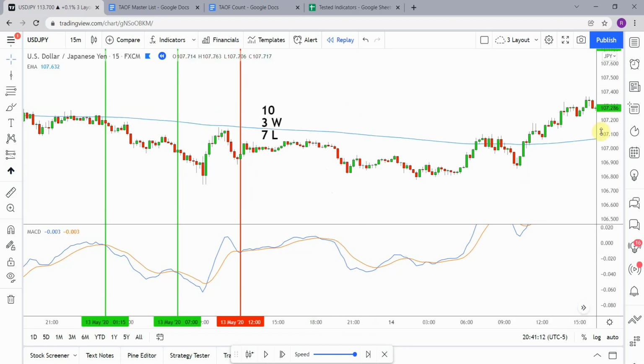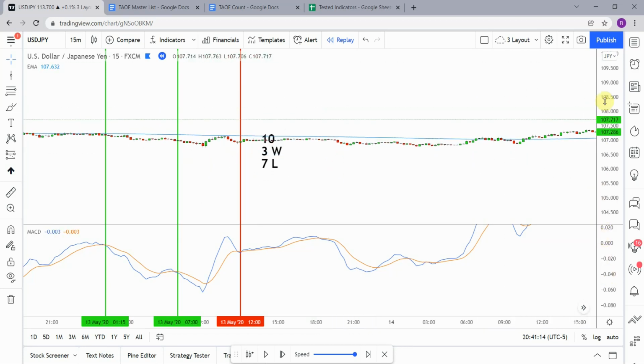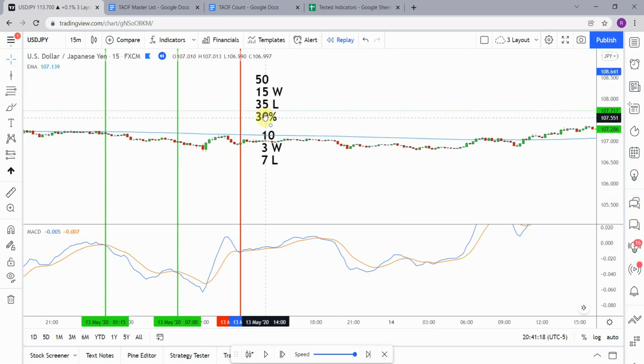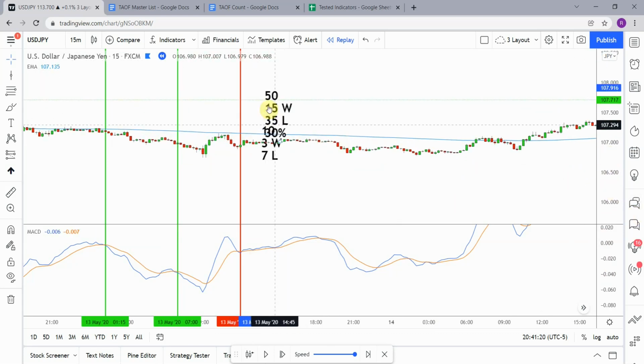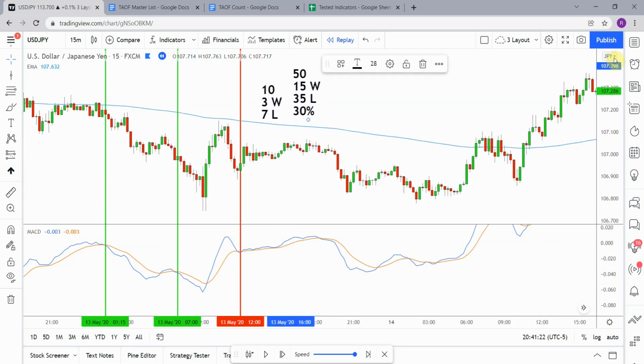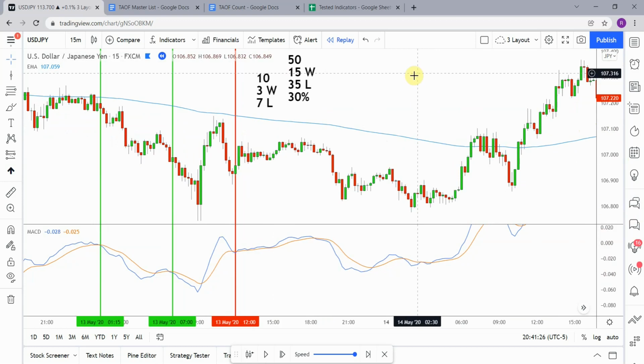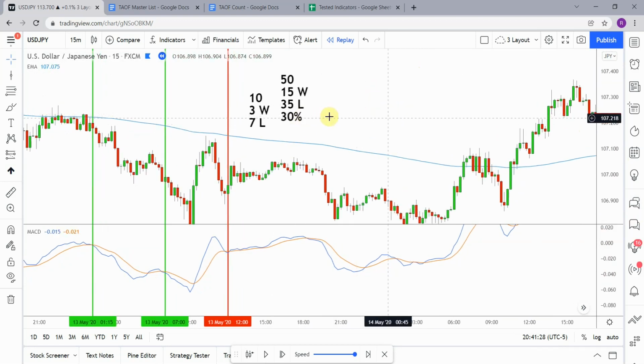All right, let's take a look at what this strategy was able to achieve. We did the standard 50 trade test like we normally do. You can see out of those 50 trades, we had 15 winners. We had 35 losing trades. It's about a 30% win rate. And so obviously that's not going to work out too well. I mean, we're looking at a pretty decent little loss there.